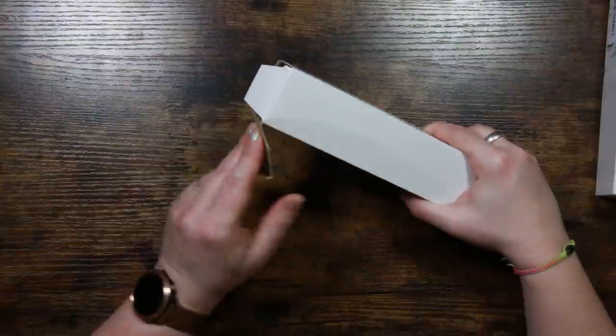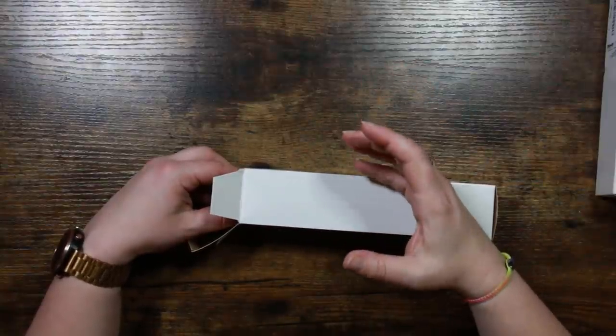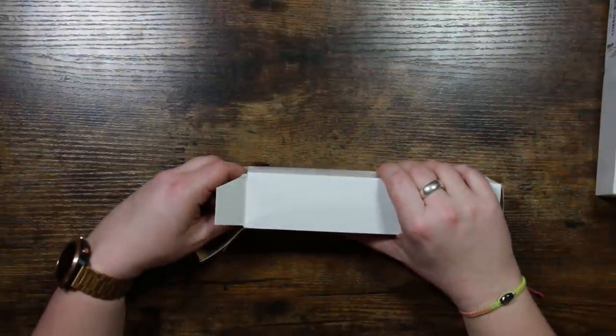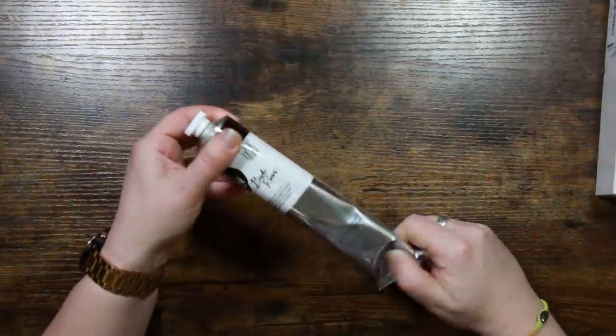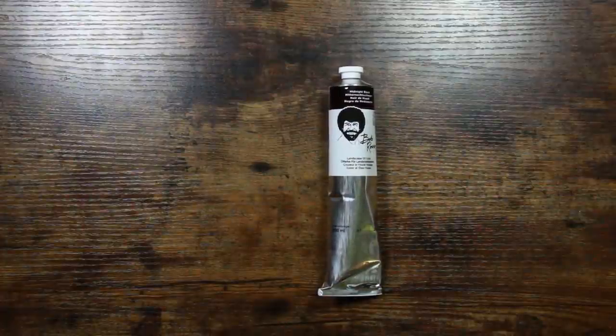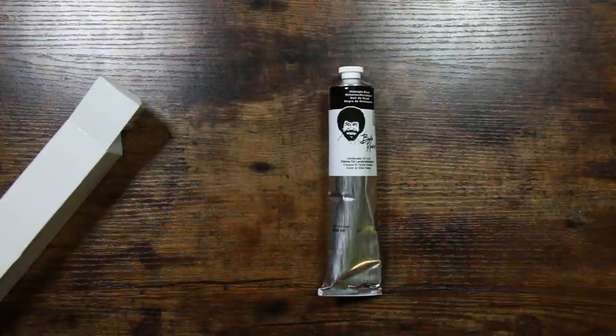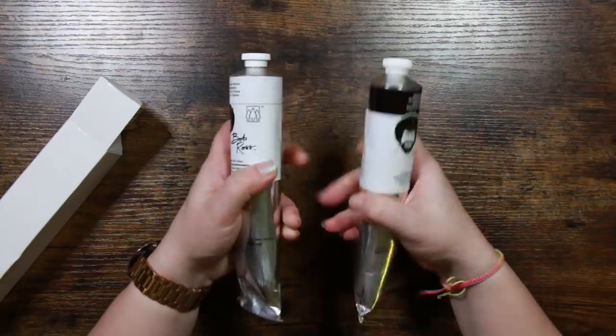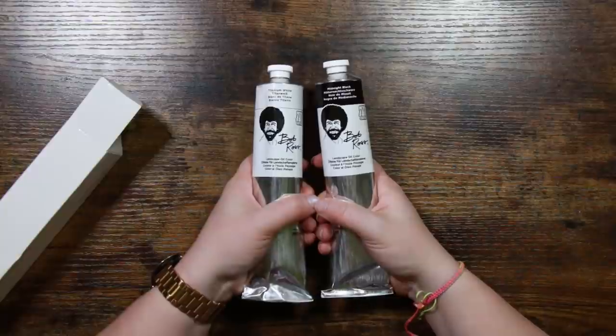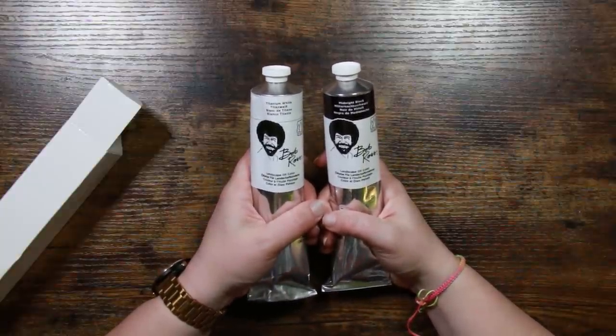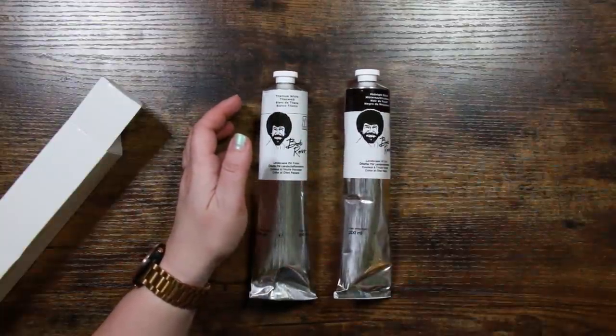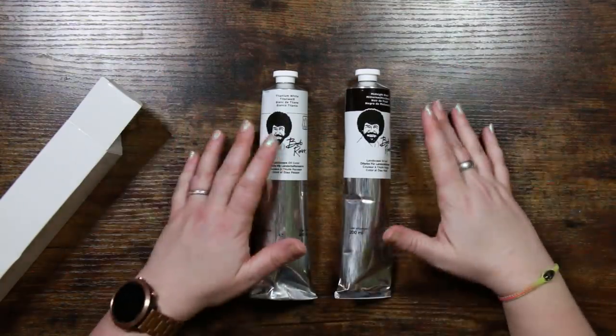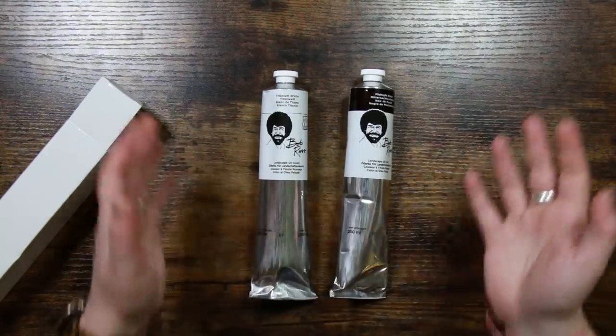There was quite a few boxes today and I realised that all of them were addressed to me. In one of those boxes was these two littler boxes. Some of you will be very familiar with that logo. That is the Bob Ross logo. The very lovely Venetia has sent me two tubes of Bob Ross oil paint. If you have seen that I followed a Bob Ross tutorial video that I did, one of the things I had on my Amazon wish list was tubes of the Bob Ross oil paint.